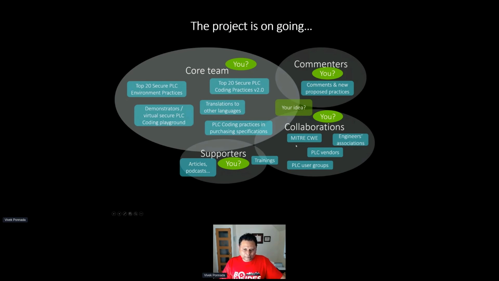We had a lot of collaboration with MITRE; both the CWE and the ATT&CK framework are mapped in the PLC practices list. The CWE team is trying to come up with a PLC section. They currently don't have it, but they're trying to work with us and include that in their CWE list. A lot of PLC vendors and user groups have been approached, and we're getting some feedback. But you can be part of this. If you're a PLC programmer or if you're in OT security, download the list and spread it to the PLC engineers, the ones that are programming currently, right? Give it to them, tell them that these are the best practices that the industry is telling each other to follow. So it'll certainly help.